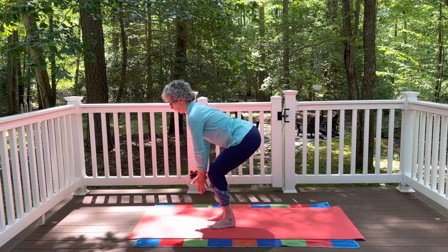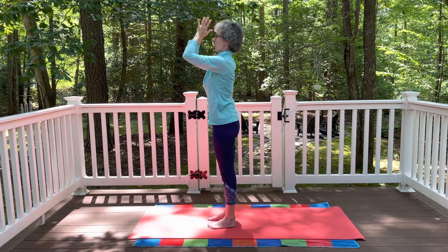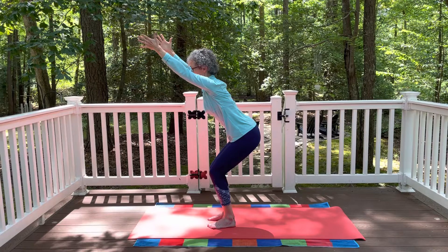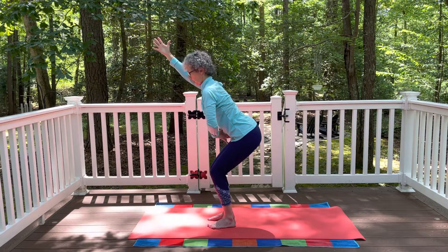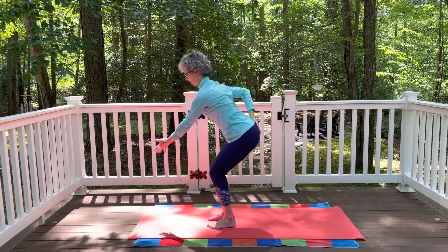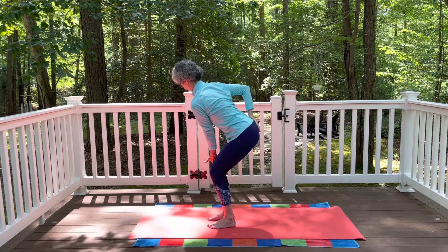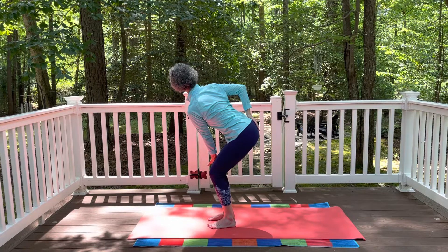Bring the palms together, bring the arms all the way up and overhead. Come to that extended mountain pose once again. Exhale, bring the hands to the heart, then release the arms down by your side. Inhale the arms all the way up and overhead. Send the knees out over the toes, sit bones behind you — take that chair pose. Inhaling and exhaling. Whatever shoulder and arm position feels best for your shoulders. Really think of drawing those lowest ribs towards the hips, not just letting the body hang here — engage that core. Then bring the right hand to the sacrum, left arm to the outside, back of that left hand to the outside of the right knee. Using those core muscles to twist your torso to the right. Couple breaths, inhale and exhale. Making sure those knees are tracking right towards those second and third baby toes. Core engaged. And then come back to center.